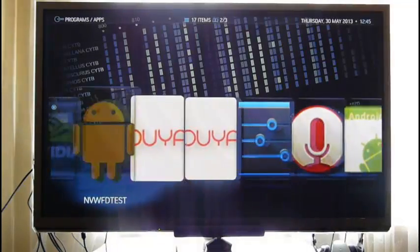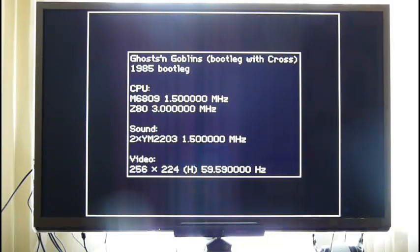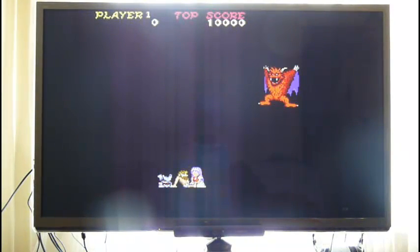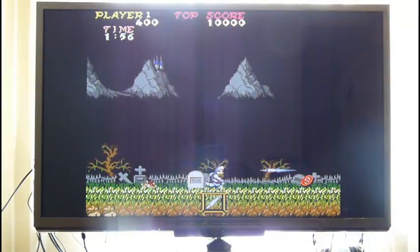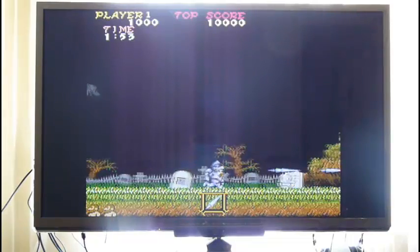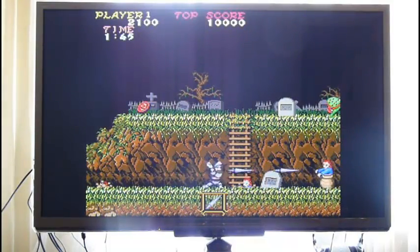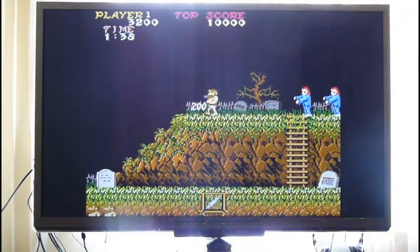Back to Programs — I wanted to show an emulator. This is MAME4Droid Reloaded. I have just a couple of ROMs here to test it with. I've configured it to hide the overlay for the touch controls, because of course you're not using touch controls on the OUYA — you're using the OUYA pack, and it works right out of the box. This is a really old game from around 1980, so it requires very little computing power. For newer ROMs, results may differ, but it's a nice option.